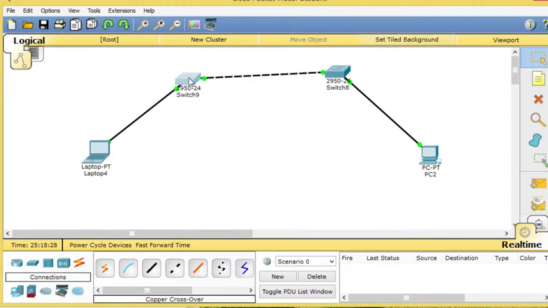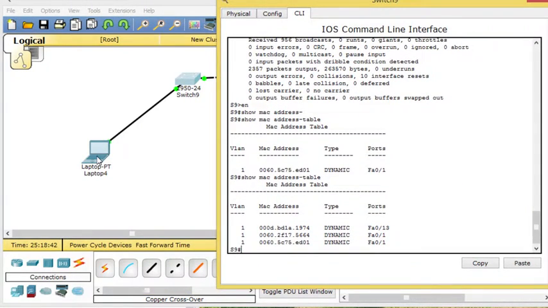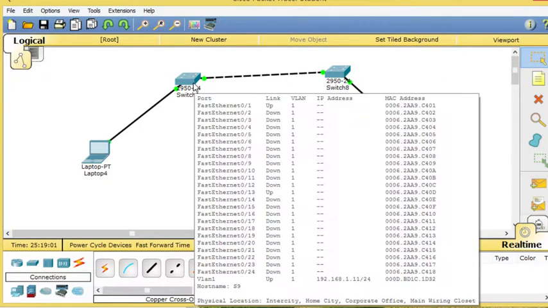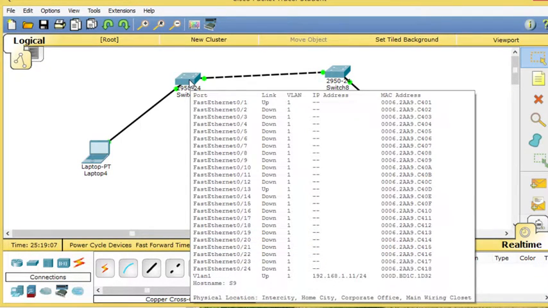And now if we go back over to switch 9 and we run the same command, we've got three little connections. One of them is going to be our PC, which this would work a bit smoother for me. The other is going to be a switch, and the third one is going to be, oh, surely this, yes, this is the easiest way to see it really.